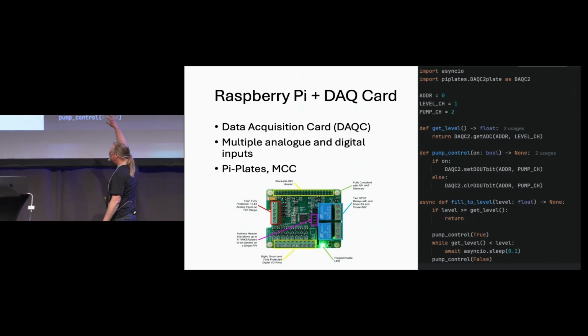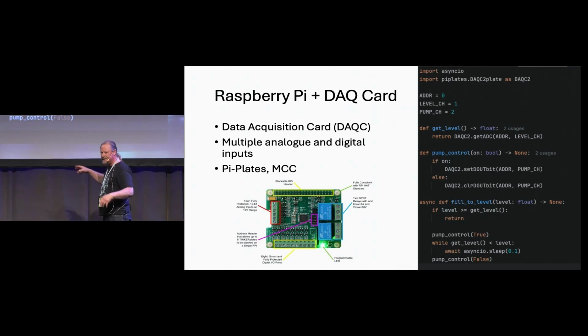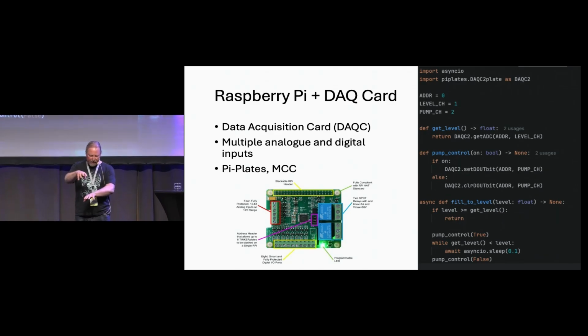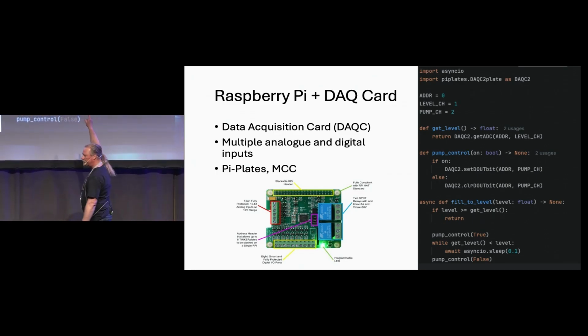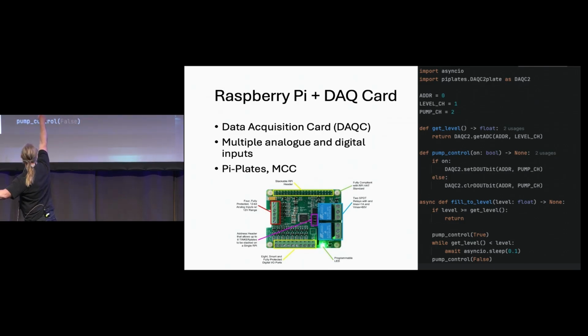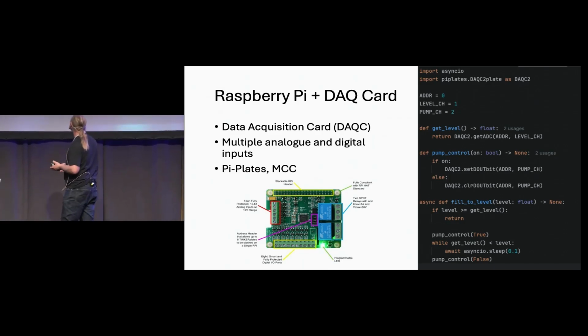You see some sample Python code. This is a silly but simple project. Let's imagine you're going to fill your beer brewing tank or a water tank in your greenhouse. So you have one of those level gauges. You can measure the pressure at the bottom or something. And you have a pump, and a pump is typically on and off. So then we can call this card, the DAC card there. You get a global instance.